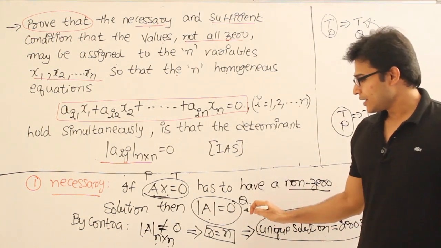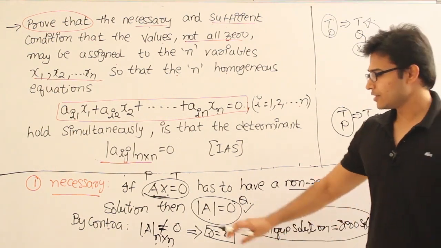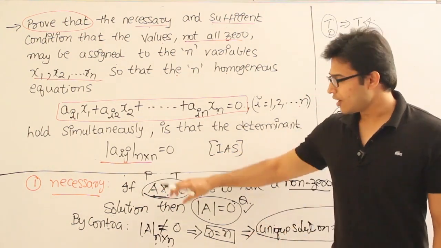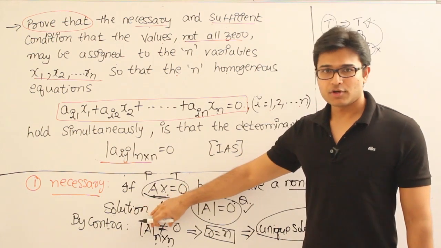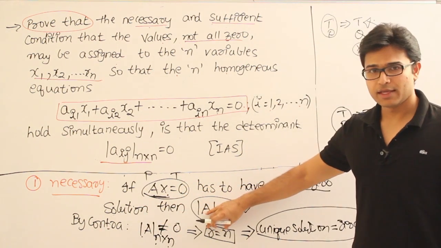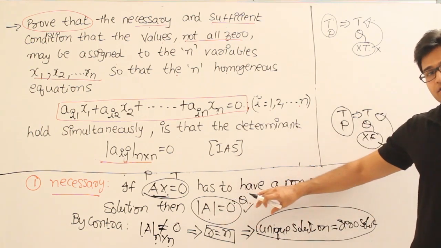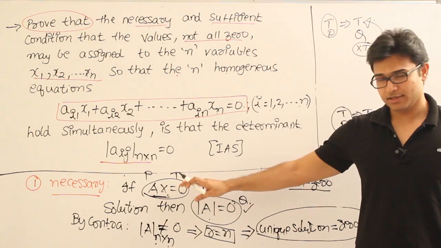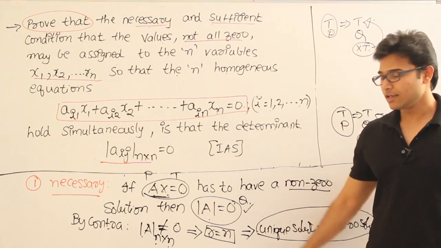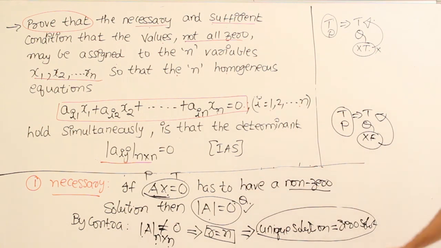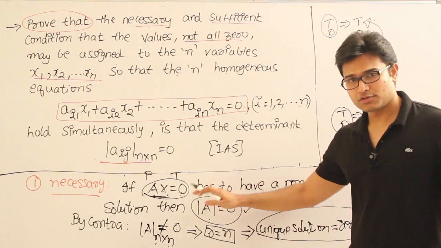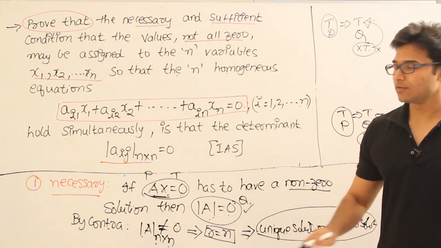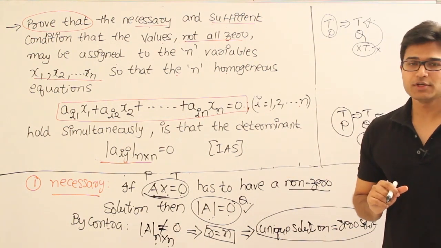Then what I took is, I assumed that determinant is not equal to 0. When determinant is not equal to 0, this condition is failing, but we have already seen that this condition is true. How is it failing? If determinant is not equal to 0, then definitely rank equal to n. If rank equal to n, we know that the system has a unique solution, and that solution is the zero solution. But we have already taken the claim that the system has a non-zero solution. Therefore, we can derive that if Ax equal to 0 has a non-zero solution, then definitely determinant of A has to be 0. Therefore, the necessary condition is proven to be true.